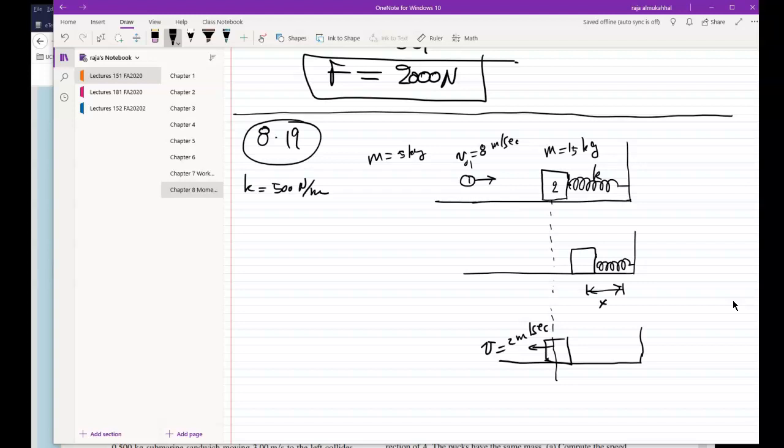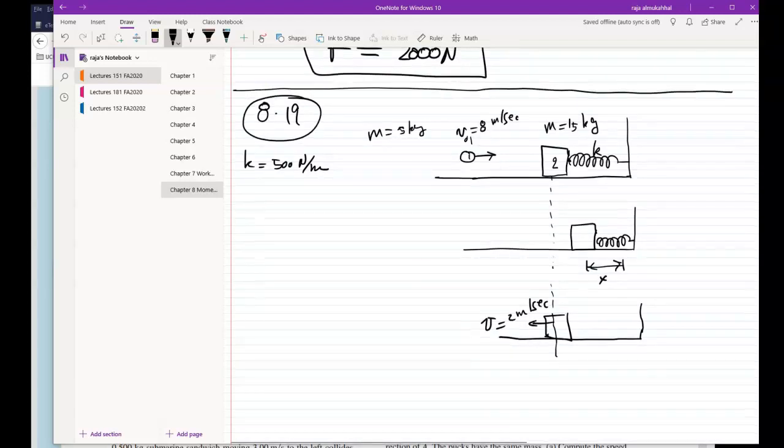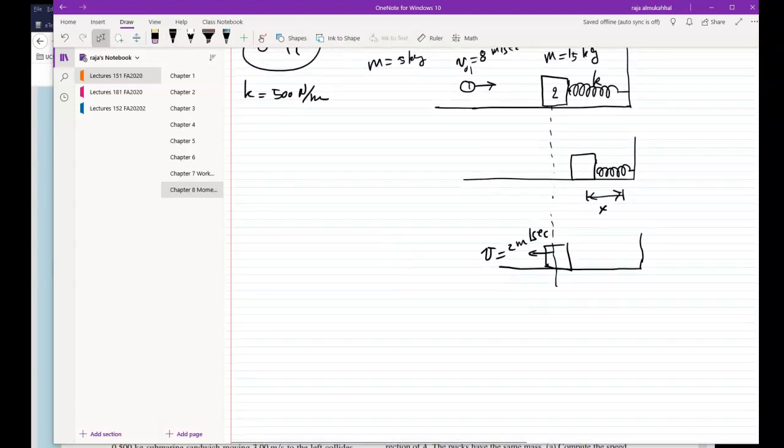Okay. So how do I do a problem like that? Well, there are several ways of doing it. Since we're doing momentum in this chapter, I'm just going to use the concept of momentum. So momentum is always conserved, whether it's elastic or inelastic. So in this case, the sum of the momenta before is equal to the sum of the momenta after. Okay. So what's going on before? Well, it was only the stone, M1, that is moving, right? This is that one right here. So in this case, it's going to be M1 V01, right?